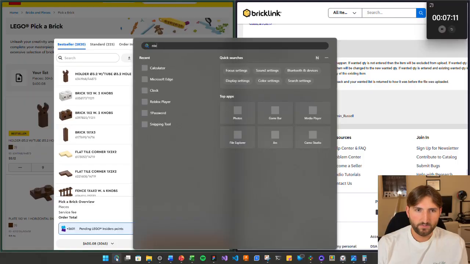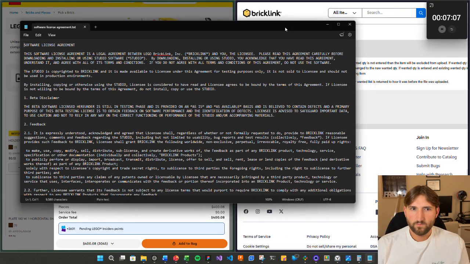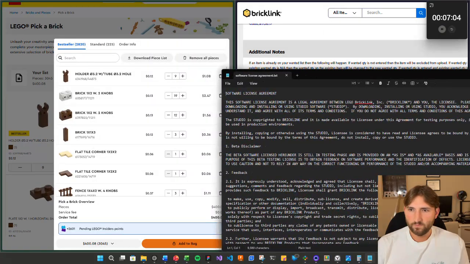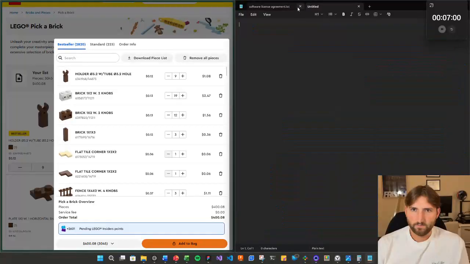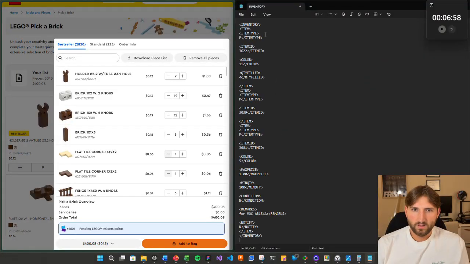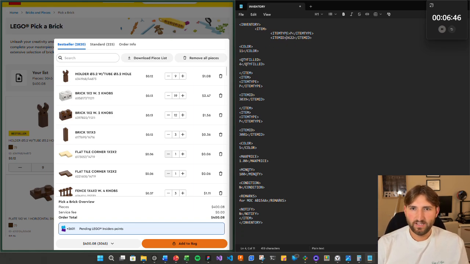Do we just literally do Notepad? Okay, let's try this. Where's my linter when I need it?